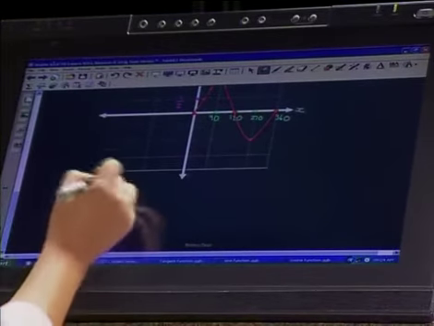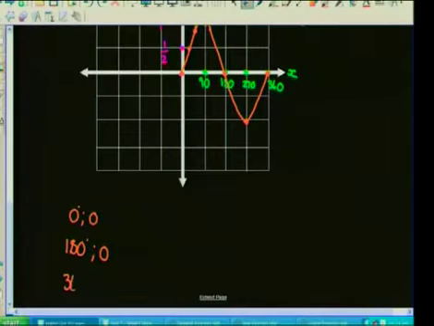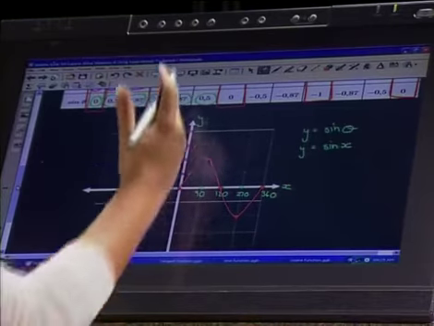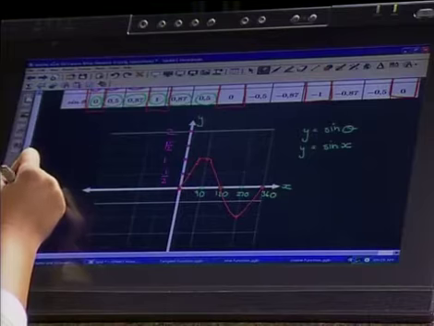Remember, for an x-intercept, your y value is always 0. And the last x-intercept is 360 degrees and 0. So these over here are our x-intercepts, and a reminder that x here is our angle. Our y-intercept is going to be our origin as well. And you will notice that along this y-axis, it does not cut the y-axis again. Okay, so far you're happy with those.